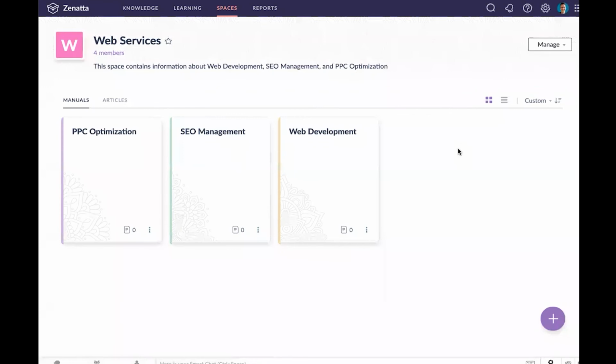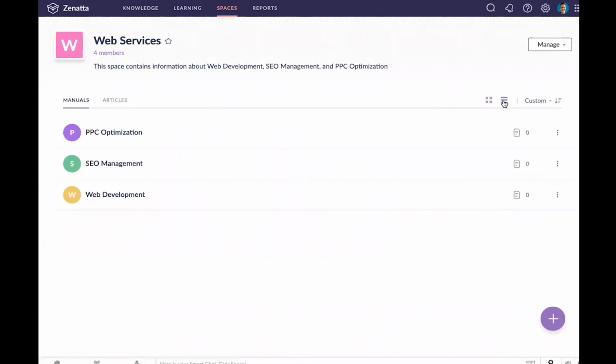But if you have a larger space where you're going to store a lot of different manuals, this becomes a little bit more important. So as we're in this space here, we can look at things as a list view or as a grid view. It's going to show us how many articles are within each of these particular manuals. Here you can do things like favorite a particular manual, you can bookmark it, you can follow it so that if it was to get an update, maybe you get notified. And you can move it if you're an admin and you wanted to move it to a different space.